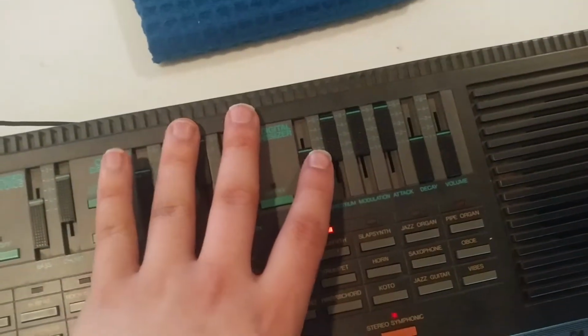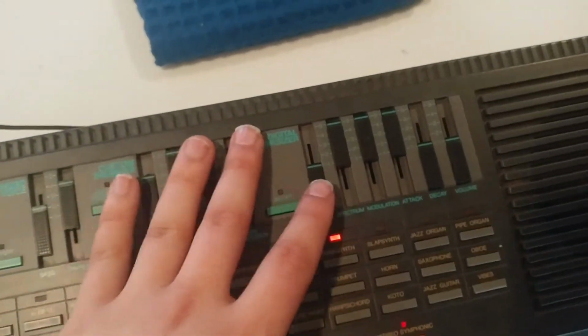It sucks that there's only like 3 keys I can play without that noisy sound that has this weird, unique tone. Just the C keys. Alright, now let's try something. Now I'm going to show you that we can get rid of that noise with this wave. It's clean now.